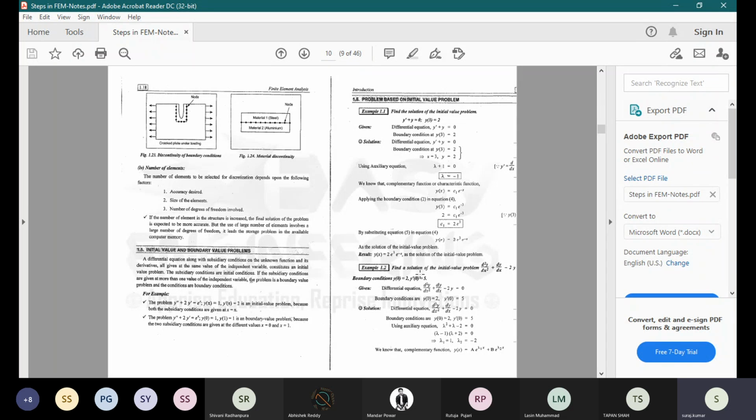So here what we saw is that you have to write the differential equation, you have to write the conditions, and the most important thing then was to use the auxiliary equation. So whenever we are going to solve the differential equation, we have to take the help of the auxiliary equations. Auxiliary equations are derived by replacing the derivative of the dependent variable d by dx with lambda.